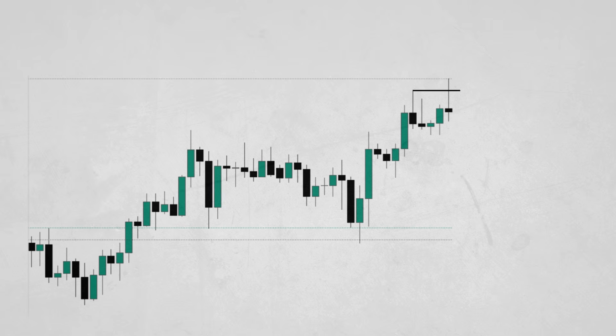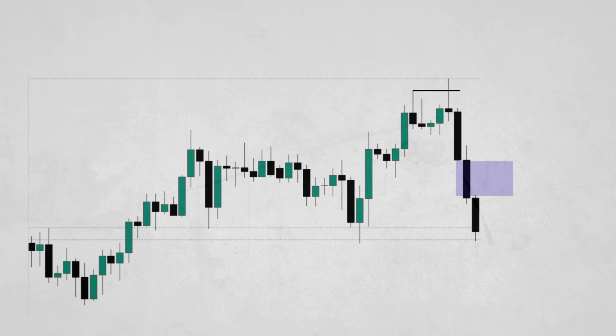That shows that institutional hands might be involved, or in other words, this might be a valid liquidity sweep. But before we can be sure, we have to wait for the next few candles to possibly move to the downside first, before confirming it as a valid liquidity sweep. And here, you can see that the next few candles actually dropped aggressively, leaving behind two fair value gaps.